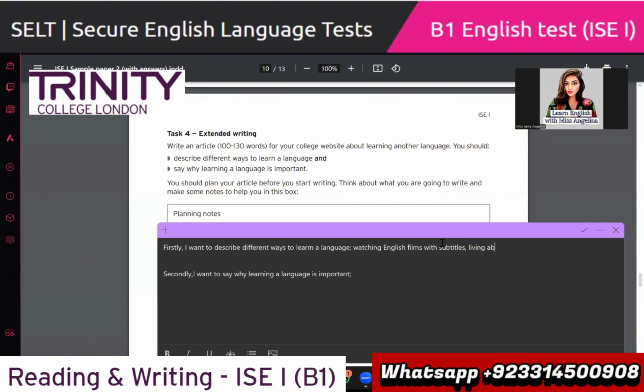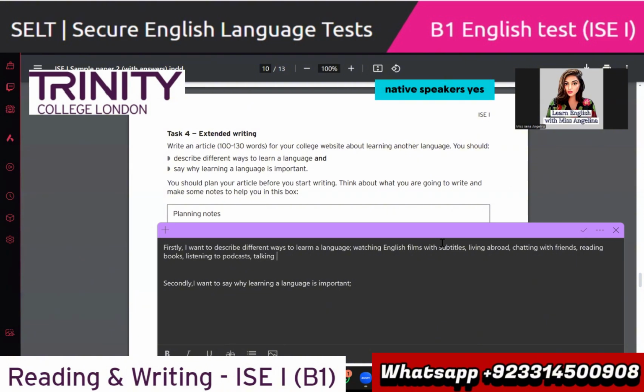Living abroad, chatting with friends, reading books, listening to podcasts, talking to native speakers, listening to music, music in foreign language, joining an online class.